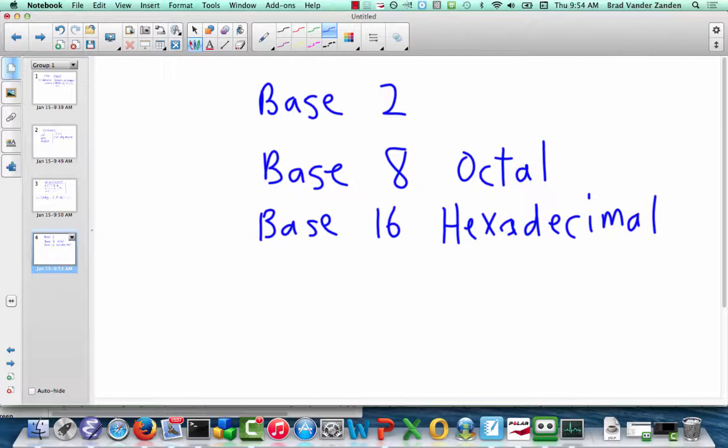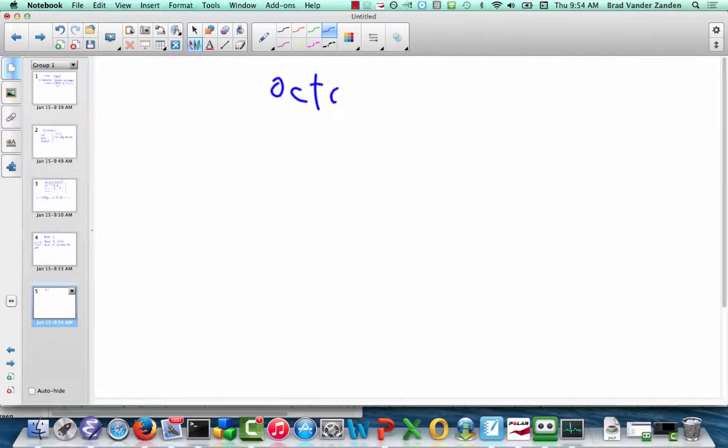Okay, so in the octal number system, you have 0, 1, 2, 3, 4, 5, 6, and 7 as your numbers. And at 8, it then becomes 10, 9 is 11, so actually perhaps a better way to do it in octal.